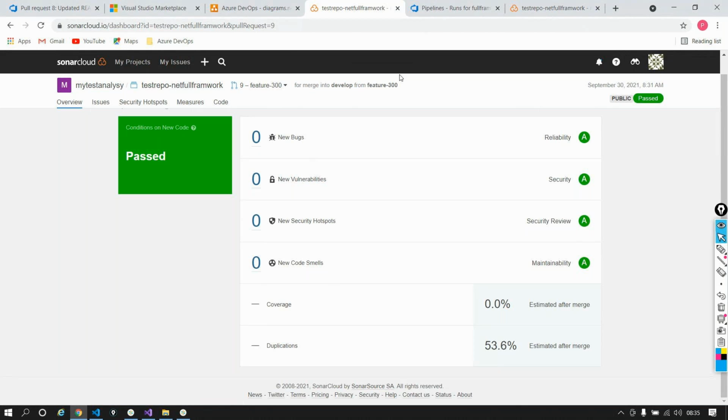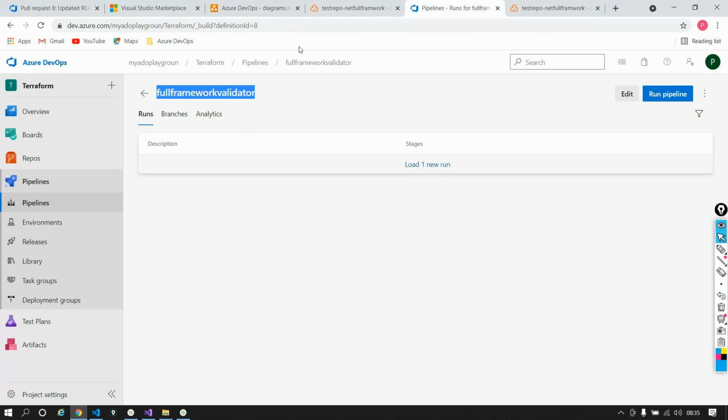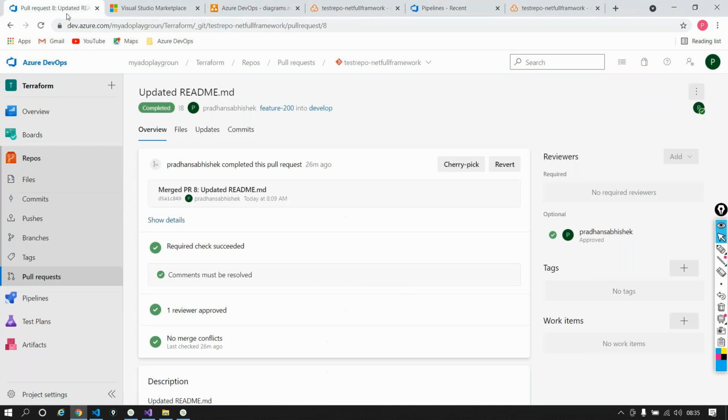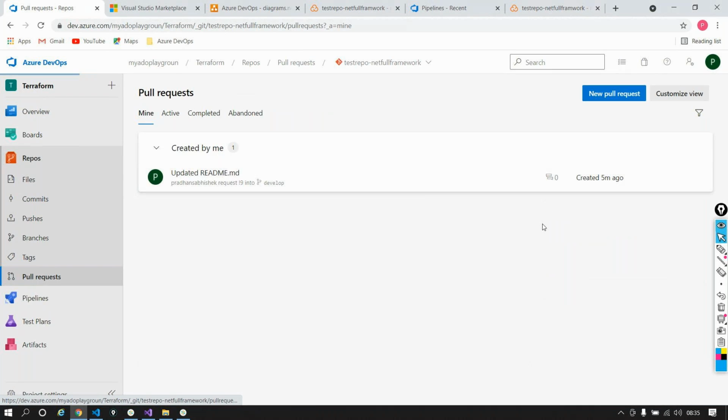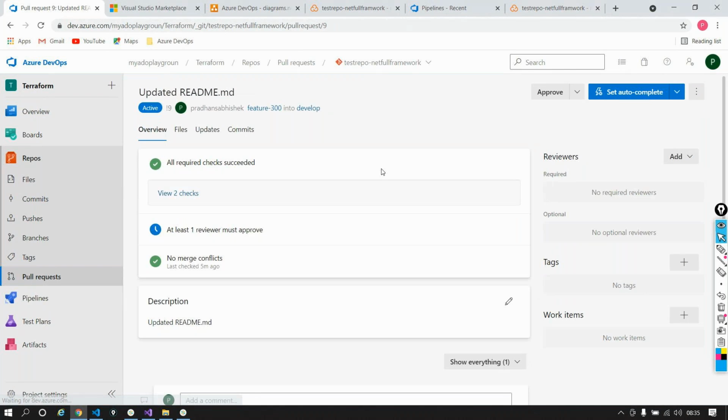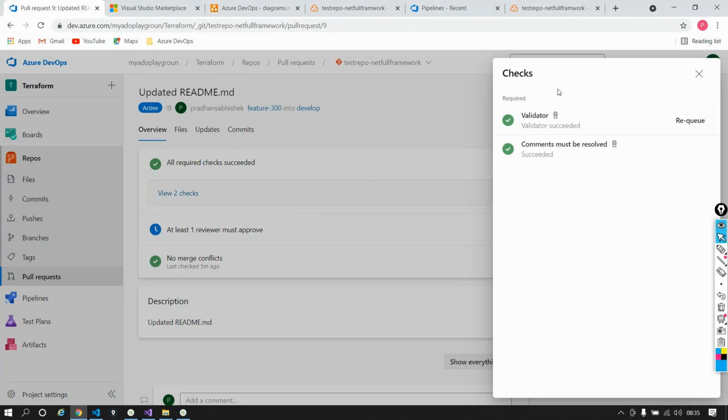This is how I'm making sure to have an automated gate here. And only if this passes, now if I go to my PR, or where's my PR? Let's see, where is the pull request? Yeah, this one. Only if this passes will I be able to go ahead and merge. So these are the checks. The analyzer passed, which is great.